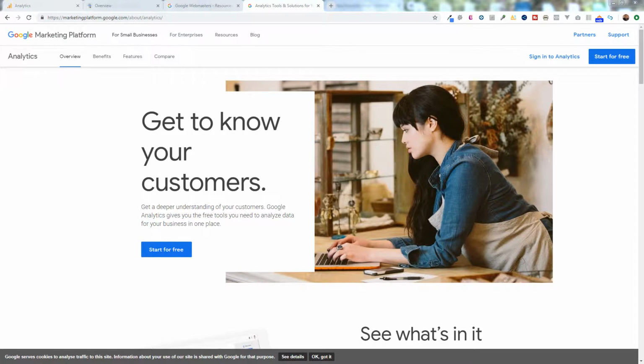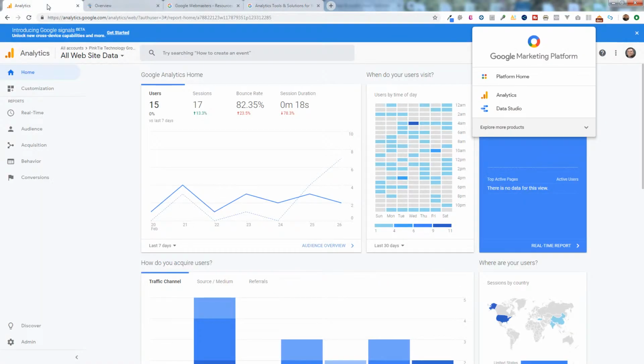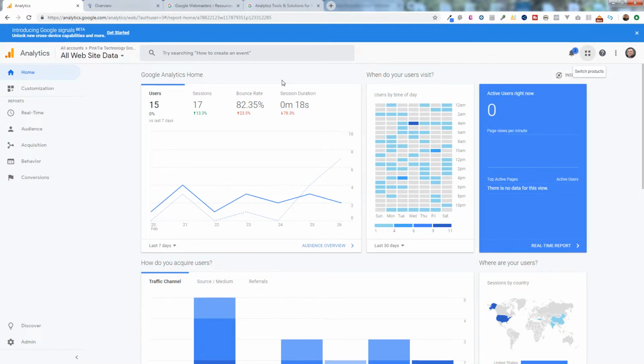Now this is going to give you a deeper understanding of your website visitors. Who's coming to your website, how they got there, how much time they're spending on the page, which pages they're going to, all kinds of data. And you can sign up for this by simply going to google.com/analytics. So I'm already signed up for it, and I'm going to walk you through a quick account that I have showing you some data. So here is an account.